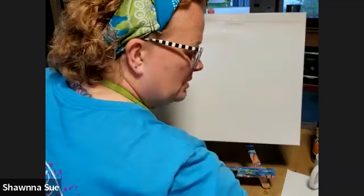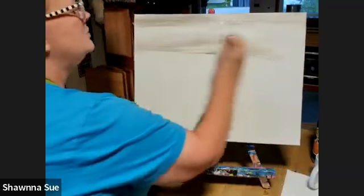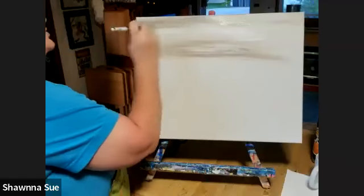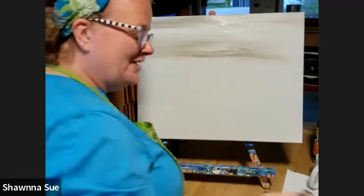So I'm just going to keep going. I'm going to paint that whole canvas. A lot of white, little brown. If you feel super fancy, you can get another color in there. I wouldn't be afraid of that.